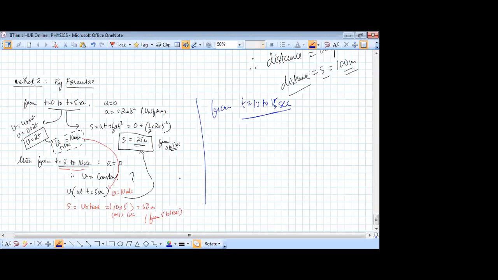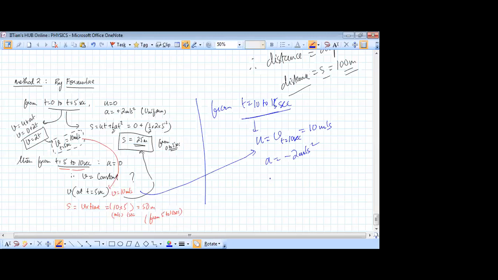Okay, so you're getting 25 meters, all of you, very good. So for this, you can see that the initial velocity is nothing but the velocity at t equal to 10 seconds, which you can see from this part, because the velocity is uniform, is how much? 10 meters per second. But from the graph, you can see that the acceleration is minus 2 meters per second squared.